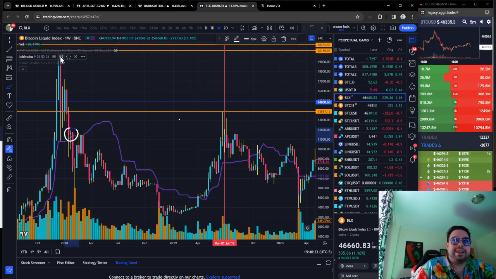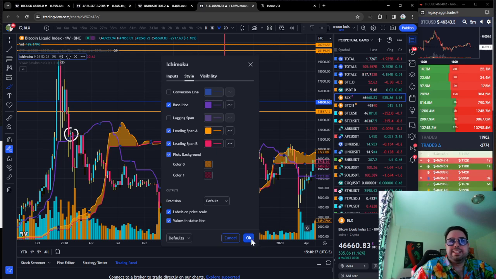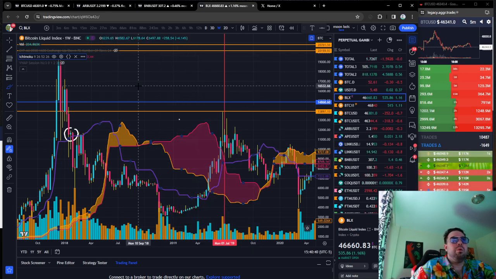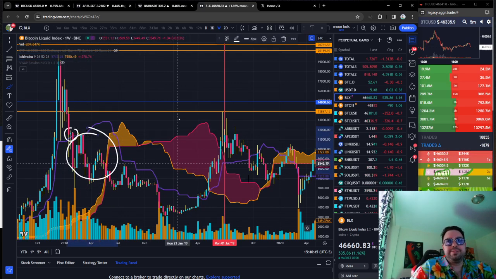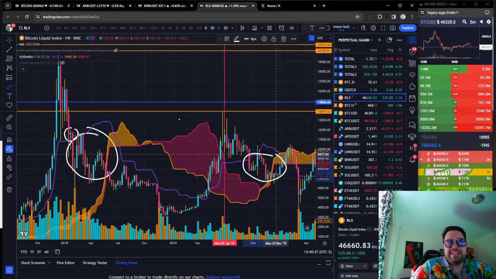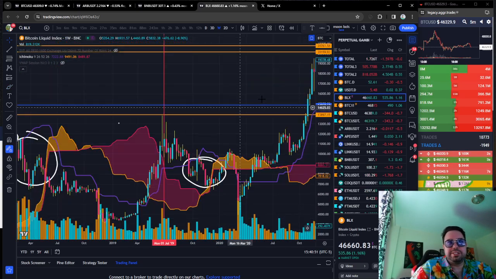So now that we've discussed the conversion line, if you were waiting for the signal to be super bearish, you would have missed out on all this action. You would have missed out on all this action, right? To be fair, there was the Corona drop here, which is a little bit of a wishy-washy situation.